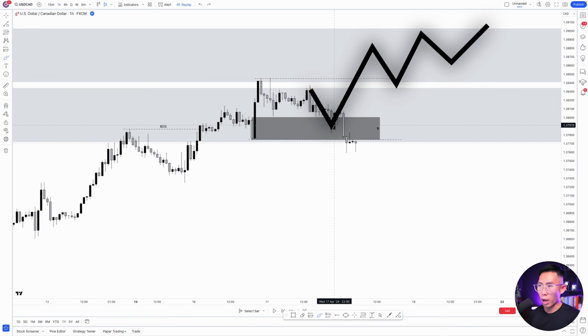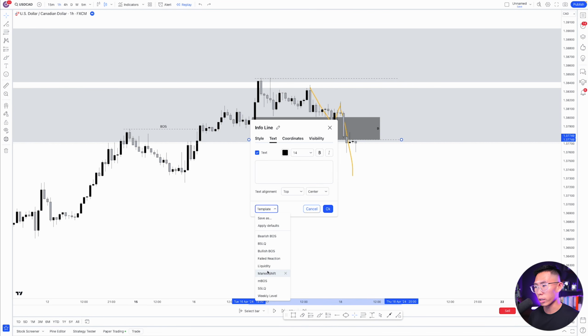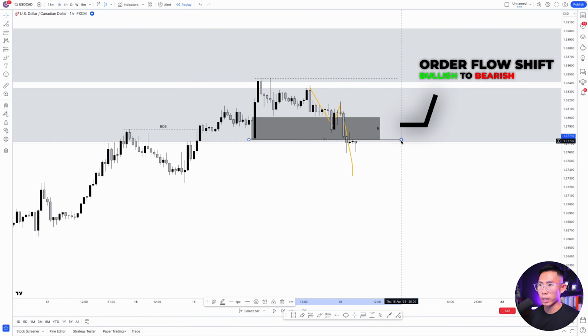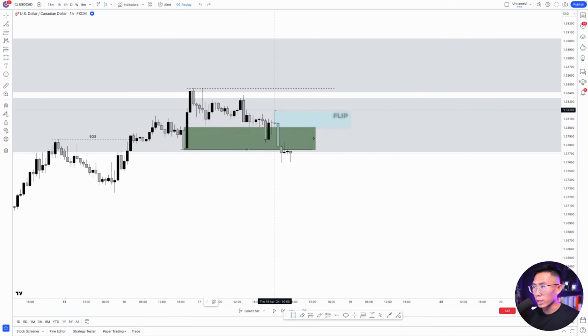So what happened is that after price reacted from the demand zone, sellers stepped back into the market and pushed the price down, creating your market shift. And it actually broke through the last low right here. When it does that, we officially have a market shift right here, right? A shift of structure. And right now, this could be the first sign that tells us that the order flow is about to shift from bullish to bearish. So this is where supply stepped into the market after it created a failed reaction from this demand zone.